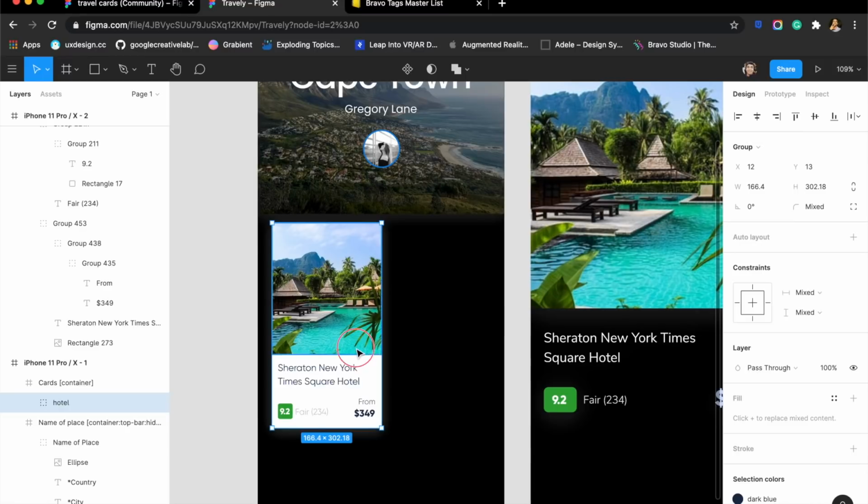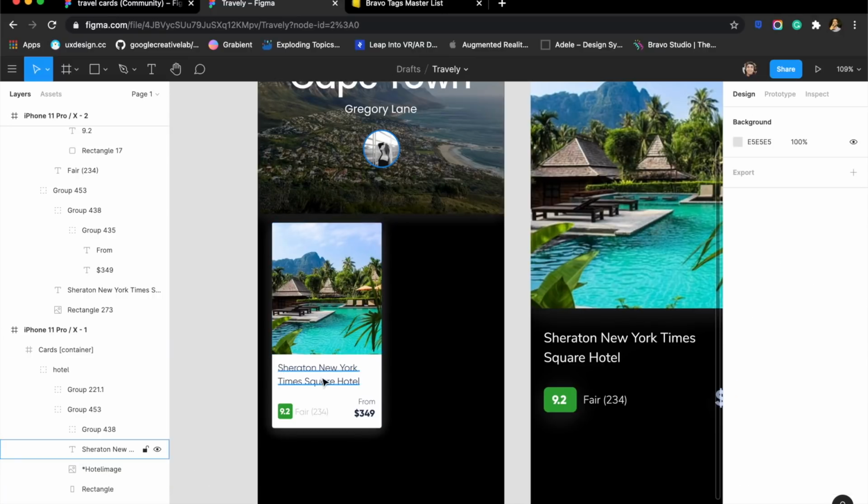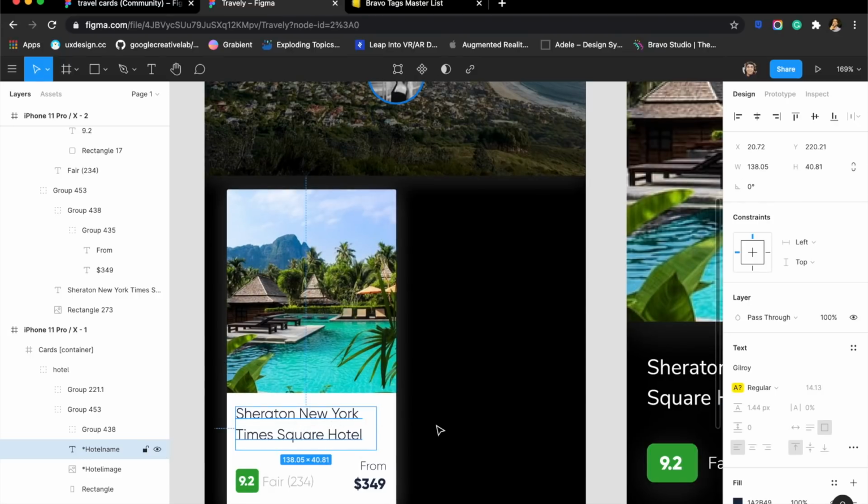For the image and text and everything, we'll do the same thing. In the image, I change the name to hotel image, and you need to add a star before this. Great. Same thing for the text again. I will skip this portion, but you probably get the gist of it. Just change it to a name you can remember, like hotel name, and then add a star or asterisk or whatever you like to call this before the name. Bravo Studio will basically add text here or add data here in the future.